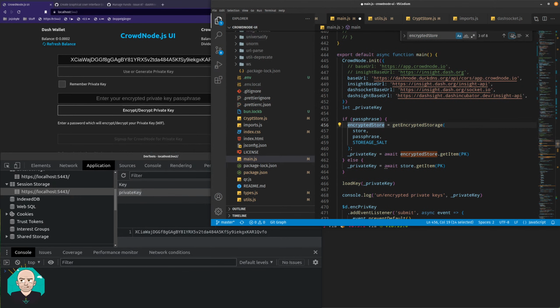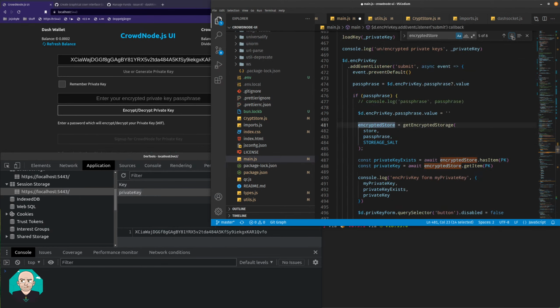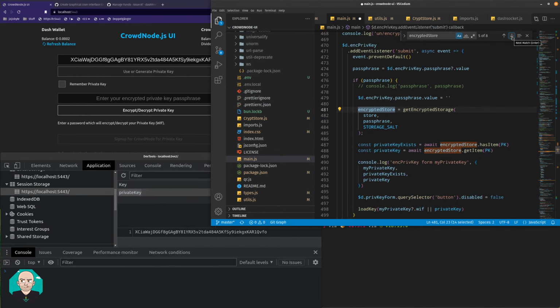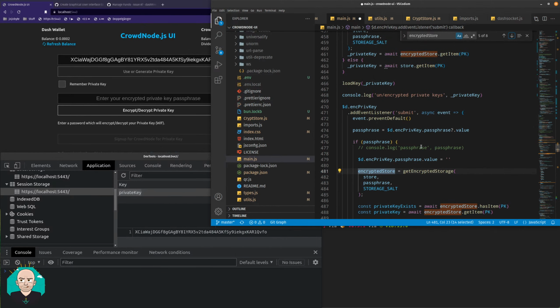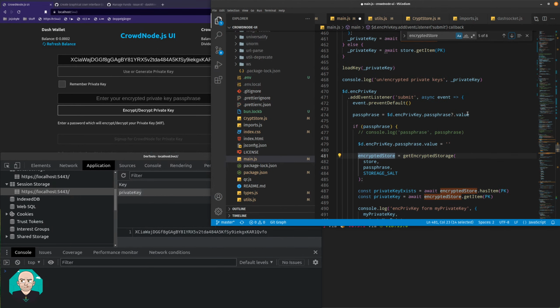That's one of the things I want to know. So we do that. So if passphrase, we do the encrypted store, and that's for this encrypted field.